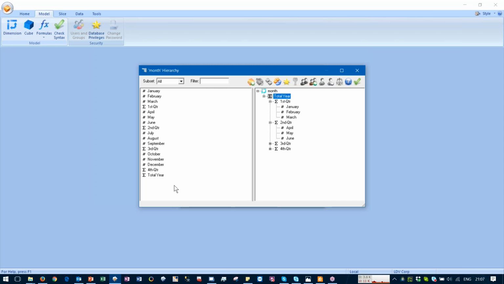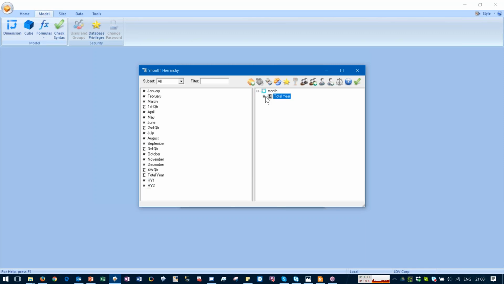So what we're first going to do is create some extra members. I'm double clicking on that total here, and then I press Control Enter, which creates a new member. I'm going to call it half year 1. The other way of creating a new member is by clicking on this first button, and we're going to call that half year 2, and I'm going to arrange them in this way.